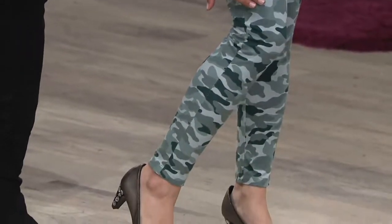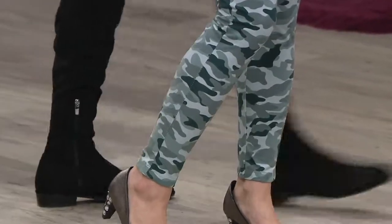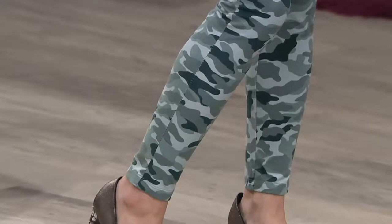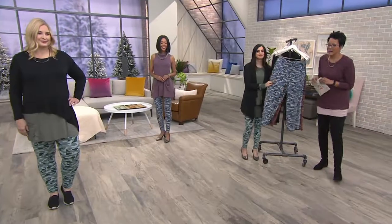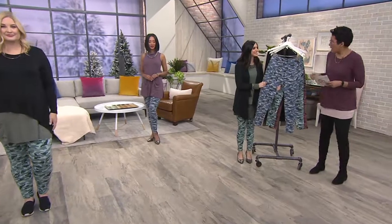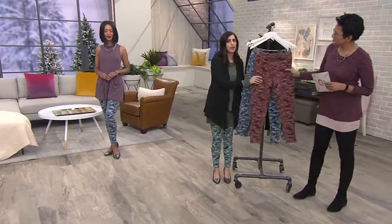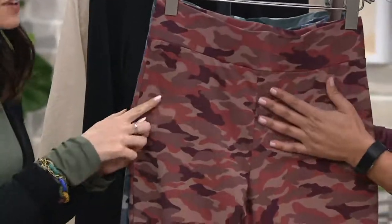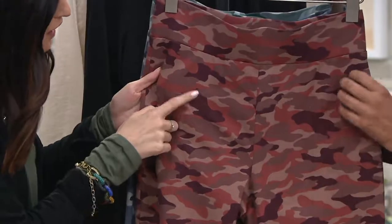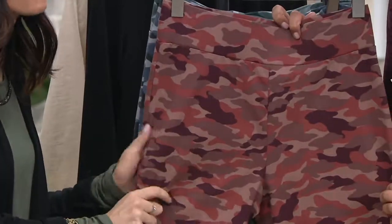We have extra extra small to 3X in the blue spruce. Four colors in each, by the way. And we'll show you the third color. The item number is 276799. Fewer than 300 in this one — brown sugar. Don't wait. Four tones in there, and these all tie back to your favorites and Lori's colors. That black cherry, that beautiful maple, that kind of terracotta hue. Just gorgeous.